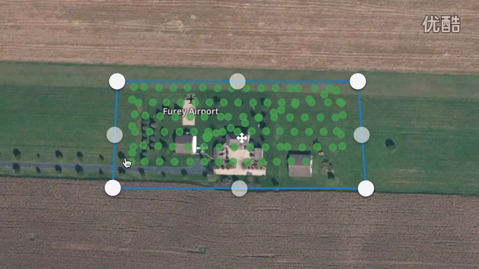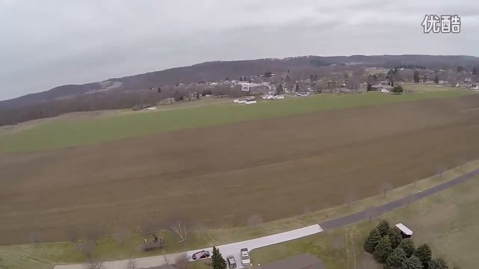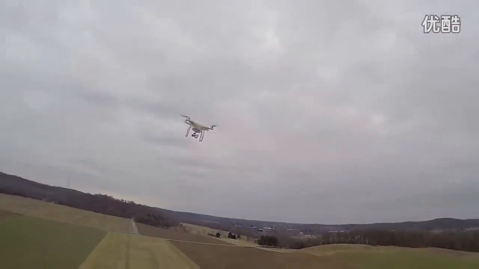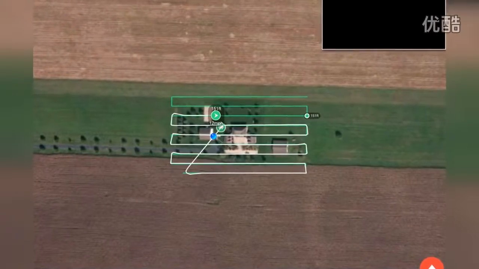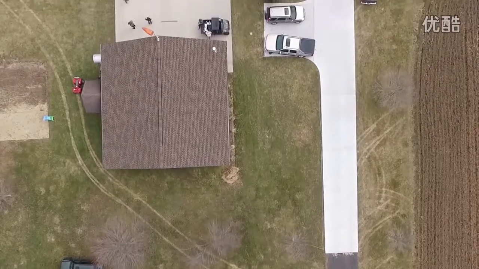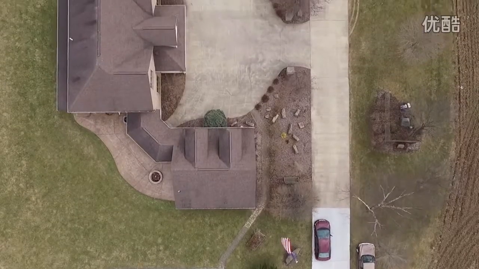Next thing that we really learned was altitude. Altitude makes a big difference. The lower you are, the higher resolution you're going to get. And the higher you are, the easier it is to stitch, but you're not going to have that high resolution. You're dispersing those pixels over a bigger part of space. So if you're looking for a big picture of something, high is good. But if you're looking at something like a house or a property or a silo, you're going to want to be lower. Low did seem to work better for me.